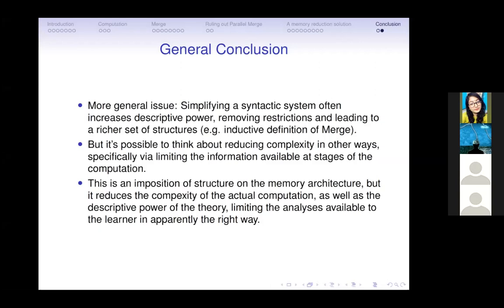So I think there is a way, although it's quite difficult, to look at issues of how computation works and limit the way that universal grammar works on the basis of that, which is one of the things that Chomsky has been pushing for minimalism for a while. Now I've done it in a different way from the way that he's been pushing recently, but I think you can see the broad similarities in that. Okay, and that's my general conclusion.